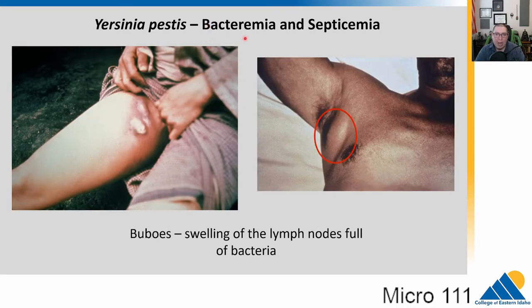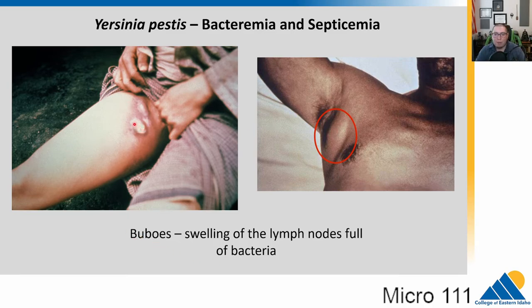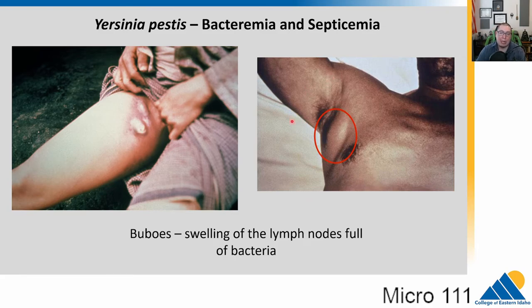In humans, this causes a bacteremia and then septicemia — a severe bacterial infection in the blood. The blood gets filtered through the lymph nodes, the bacteria grow there and cause swellings called buboes, which were ignored in that initial diagnosis. We have lymph nodes in the groin and under the armpits, and as these start to form, you are getting very close to potentially dying. We've had several worldwide epidemics and pandemics of the plague. There is still an epidemic of plague in Madagascar right now with many cases. Very few cases occur in the United States, but as the climate changes, warmer summers favor plague bacterial growth.